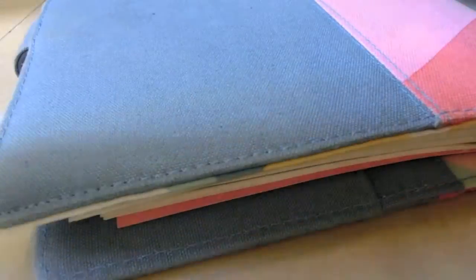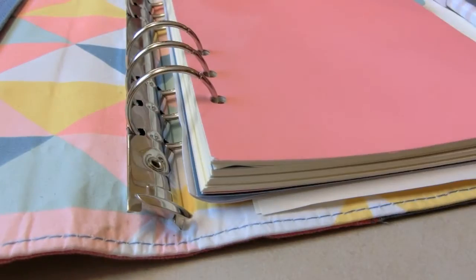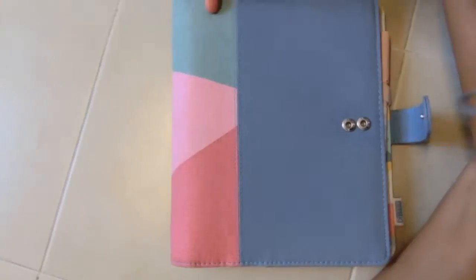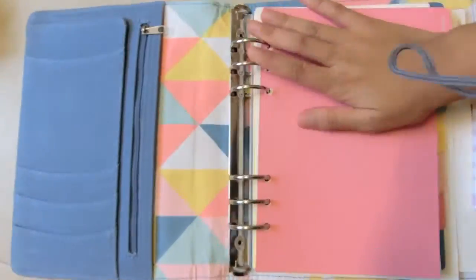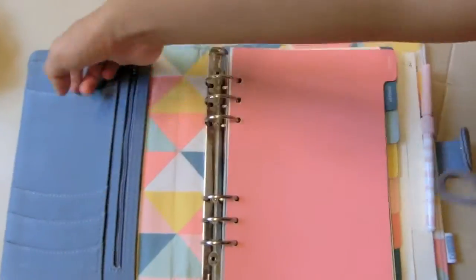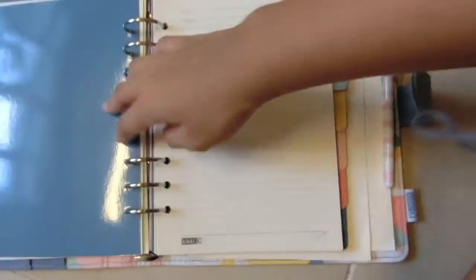Next, onto a planner. There isn't really much here — it's just me talking about this planner that I got and what features it had. I kind of sold this planner away because I didn't really love it; it wasn't something that suited me. But I can guarantee you 100% I will be getting a new planner — be it the Webster, Tokidoki, or Kiki K, I will be getting a planner.